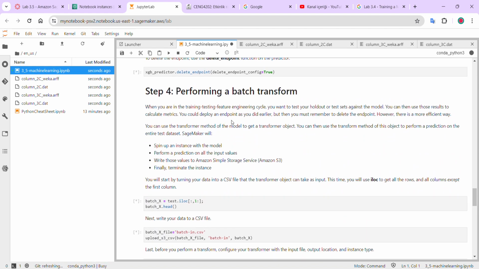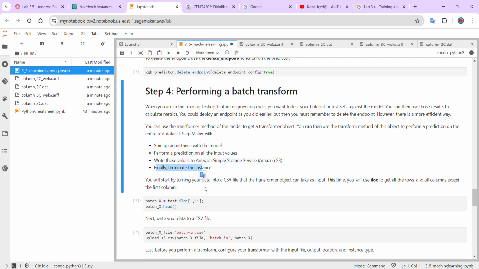Step 3, performing a batch transform. When we are in a testing feature engineering cycle, we want to test your holdout test set against your model. We can use the transform method of the model to get a transformer object, spin up an instance with the model, perform a prediction on all input values, and write those to Amazon Simple Storage Service, Amazon S3, and then terminate the instance.